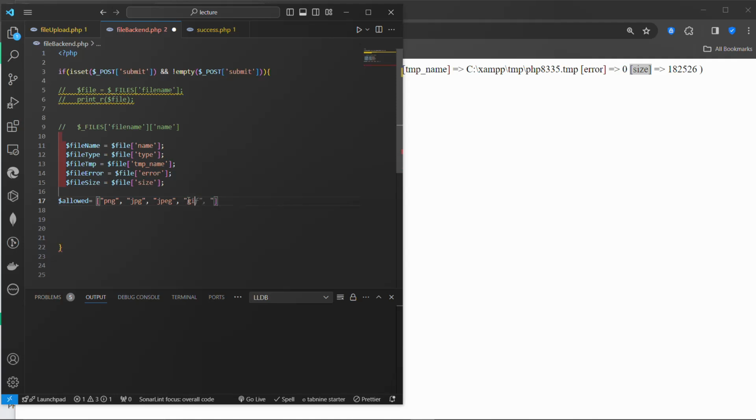let's put GIF. The thing is that even if I put MP4, it's going to accept MP4, so just be careful that you are all writing an image format. BMP, I've not seen BMP before, so let me just use PDF. If you want to change it, you can add more. If you know other file formats, you can just add them there. So I'm just writing it like this.